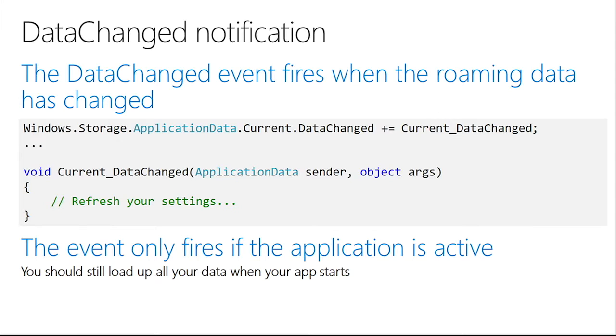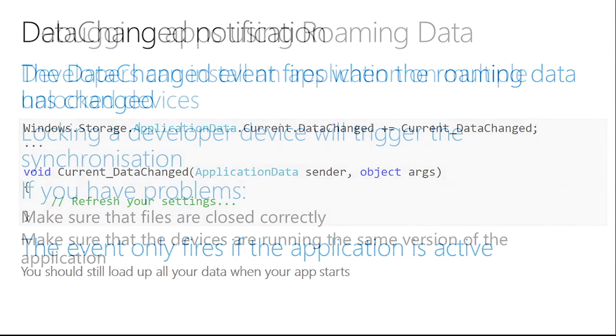You actually see it on Windows. If you set your accent color to red on one system, and then you pick up your tablet later on, you go, oh look, the screen's gone red. It keeps them in sync. It's like an equivalent of a cookie, I suppose, in some sense. So this event is useful to be aware of these changes.